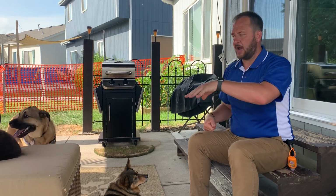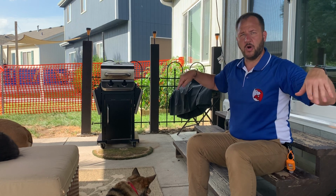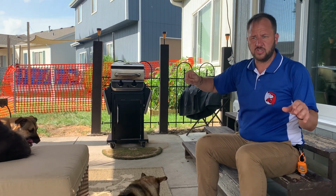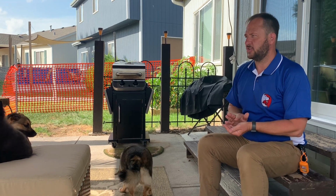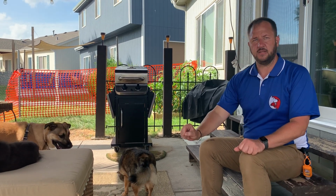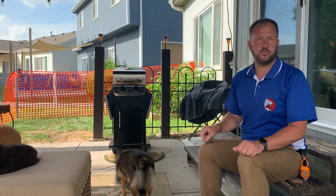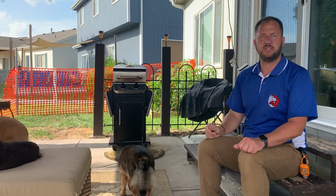Once you can do that anywhere in your house, the next stage is to go and do it out here. At that point, your backyard will be all fenced in, you can kind of enjoy it. But again, nobody mowing the lawn, no distractions. But now it's harder because we've added distractions. So we go back to 1 second, 1 second. But we can move faster. Maybe do 1 second for 3 treats, 1 second, 2 seconds for 3 treats, 1 second, 3 seconds for 3 treats.